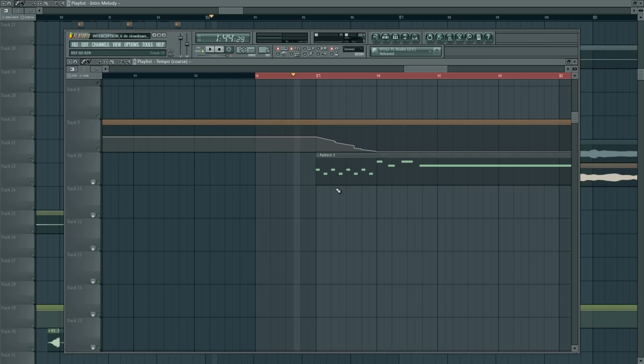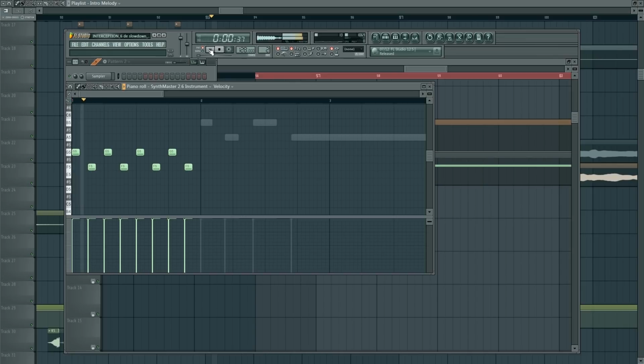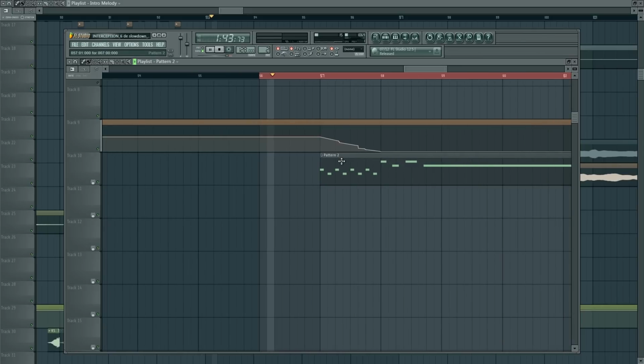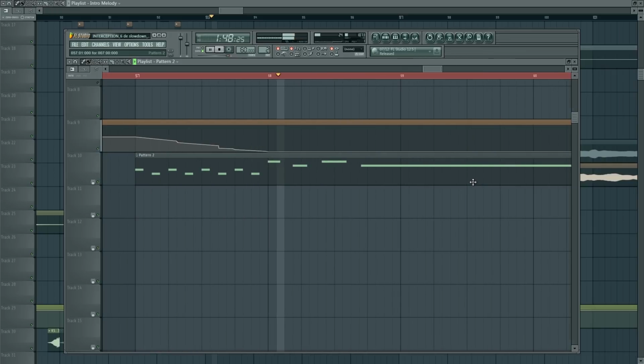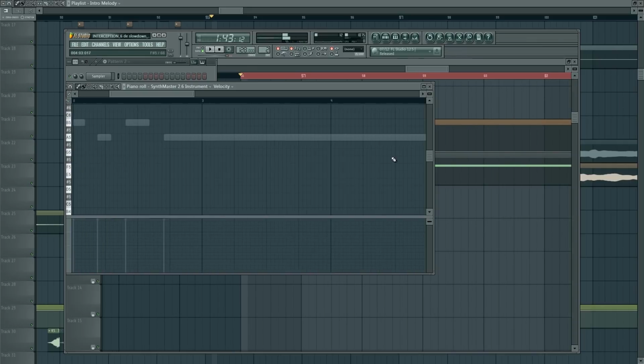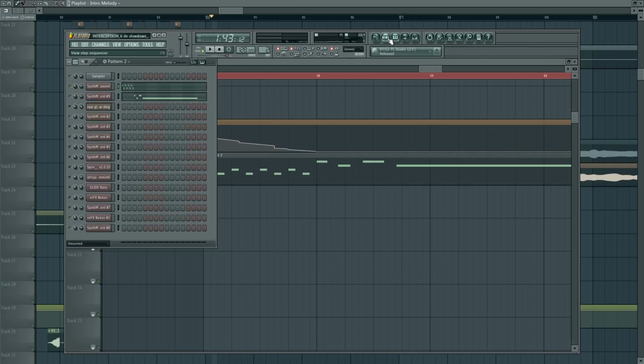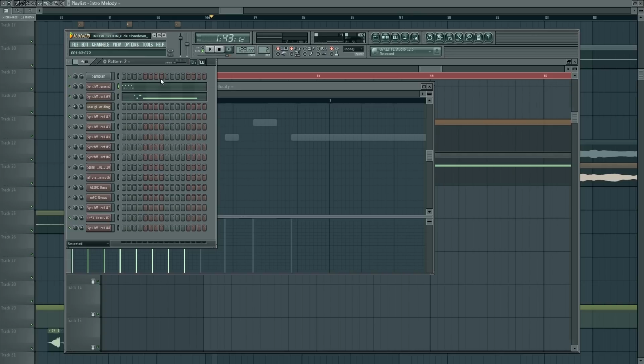So this is the melody. And here you can see the automation clip of the tempo, and it sounds like this. So as you can see, the last couple notes, I'm not changing the tempo, it's actually just manually drawn in the notes. Here, like this.